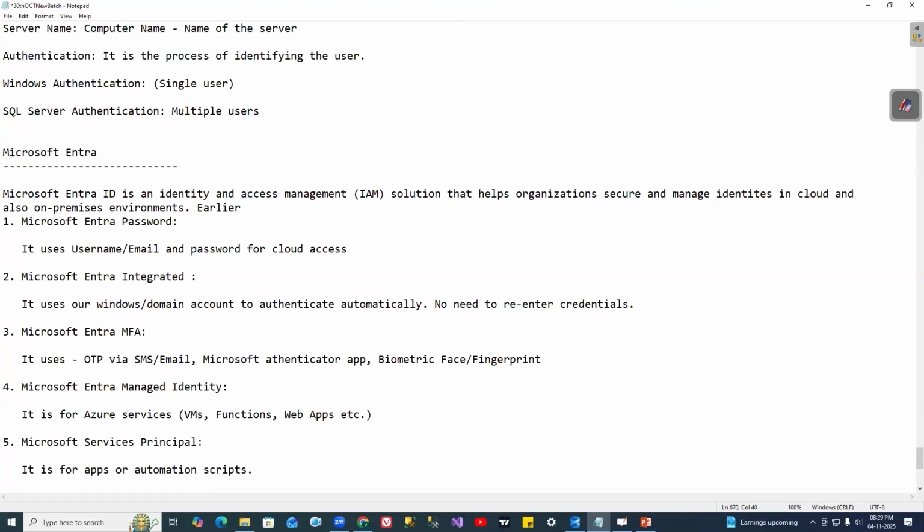So earlier it was Azure AD, Azure Active Directory.